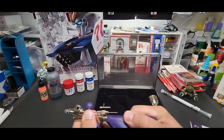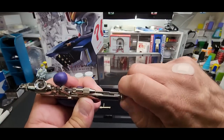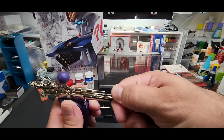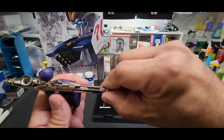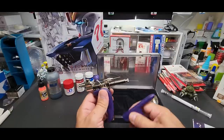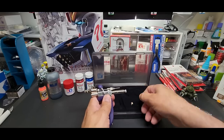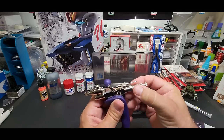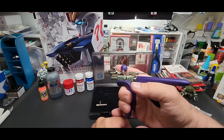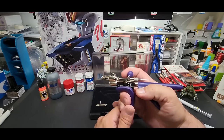You can adjust the spring tension from the back tensioner here — see the spring. You can tighten it up to make it stiffer, or back it off for easier pull. I like it right there. Depending on your hand size, you can add these spacers — there are two different sizes. Take the larger one and it fits right in, giving you extra reach. You can add both if you have even bigger hands.